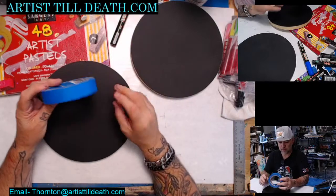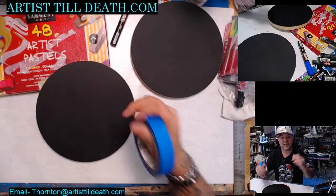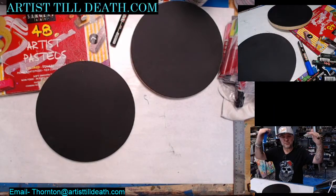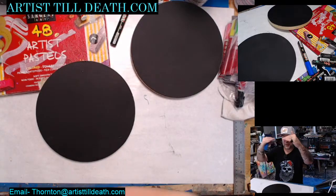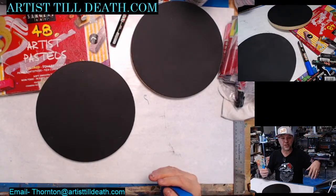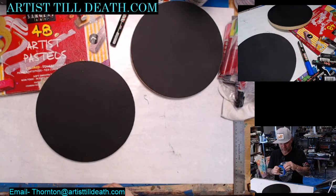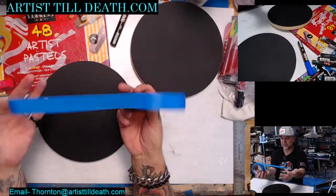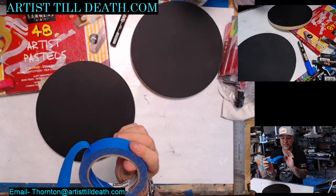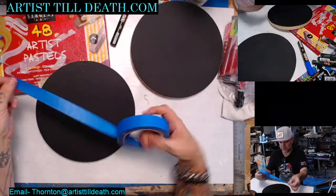What I normally do is just put it off a little bit, so that you give it some style. It's not perfectly straight unless that's exactly the way they want it. Then you measure it out, make straight lines, all that fun stuff. But what I normally do so that I have a straight line is I'll take a piece of the blue tape, which is awesome because this stuff sticks, but then it doesn't, so it's perfect. Put it on, take it off, put it on.